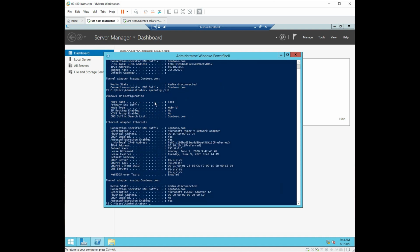So host name is test. We are test. We should name it Groot on one of these. Node type is hybrid. IP routing enabled: no. WINS proxy enabled: no. DNS search list: Contoso.com. That's where we're going to be looking for DNS names and where stuff lives. Also known as our 10.0.0.10 and .20s.